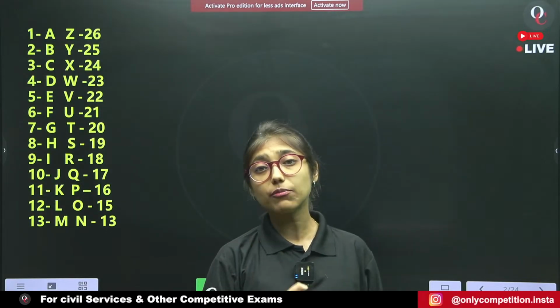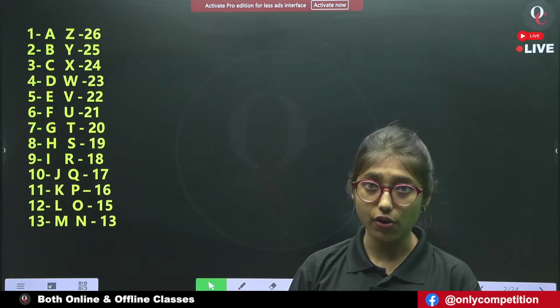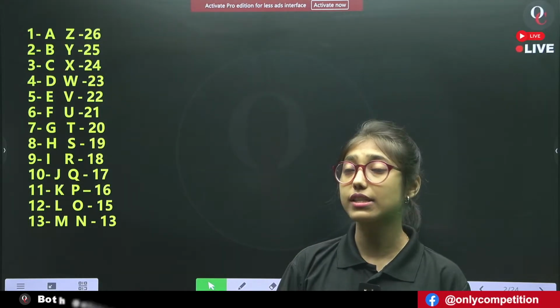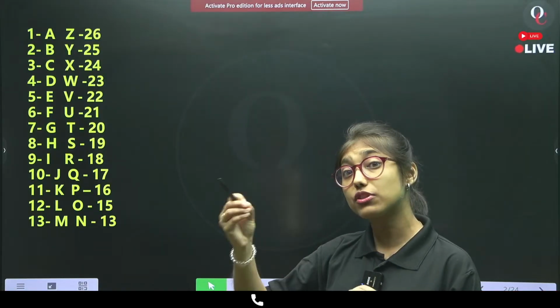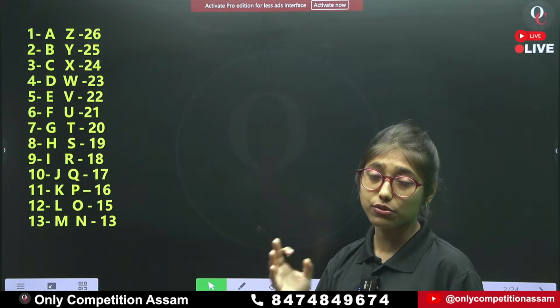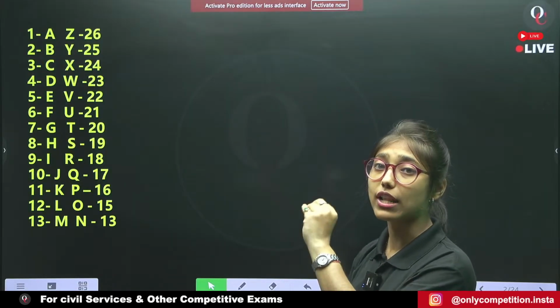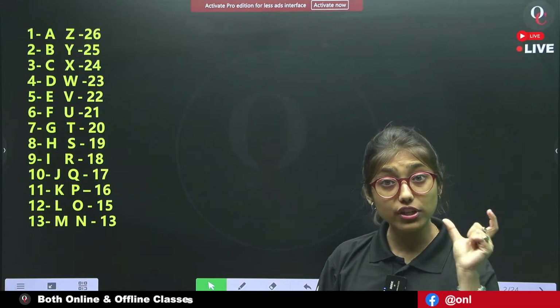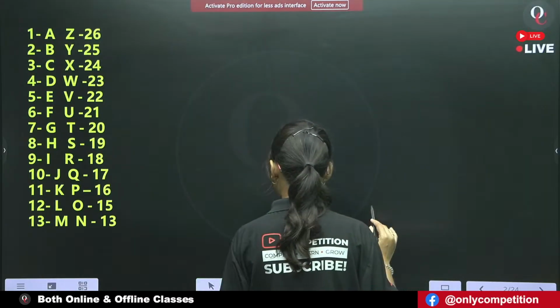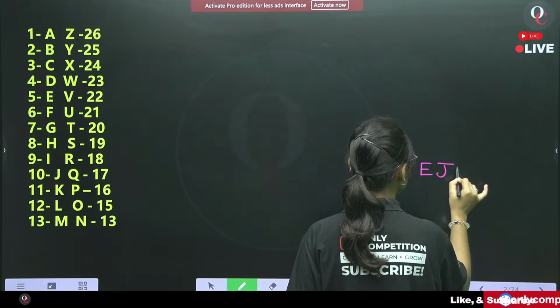Now, numbering them gives us the position value of each and every letter. For example, ABC's position value is what? 1, 2 and 3. To memorize the position values of this particular alphabetical series, what do we use? We use one magical word, that is EJOTY.